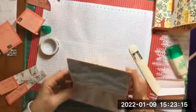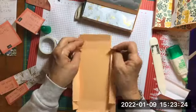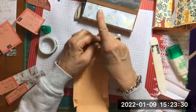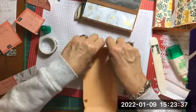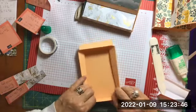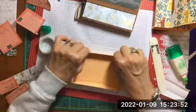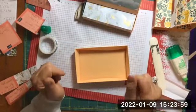All right. So now for my box, all I need to do is you put this in, put this in, put this in. Just start folding it all in together. Like this, you can see here. Opa. Now, the box is going to hold. You can glue if you want to, but I don't see any reason to glue.